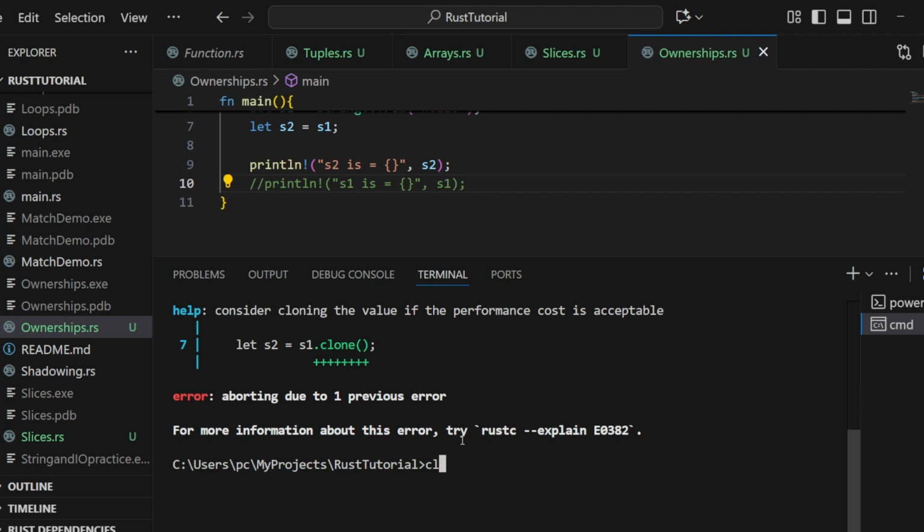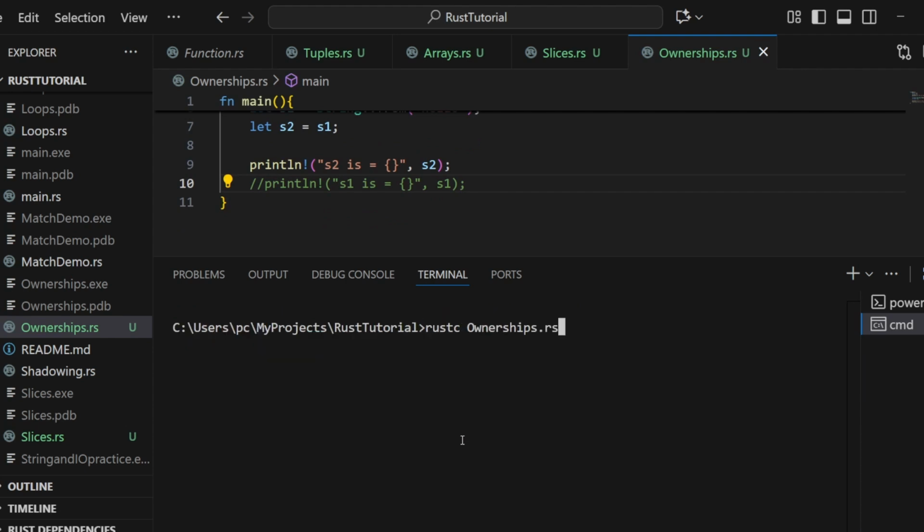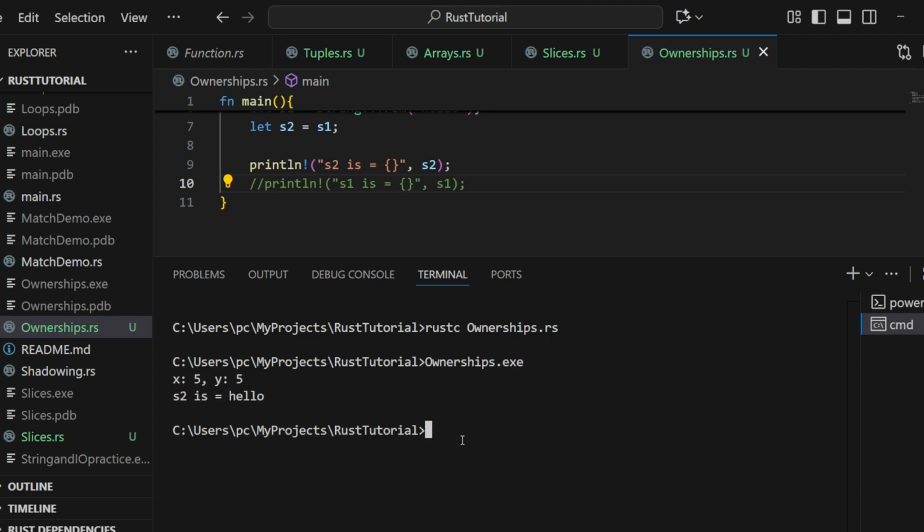So let's recompile it now. x and y are both 5 and s2 is hello.